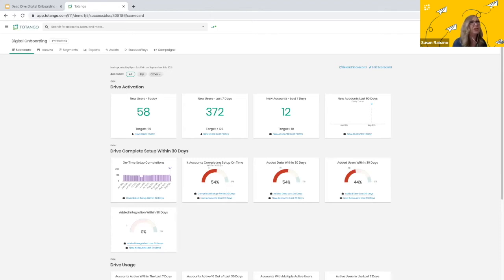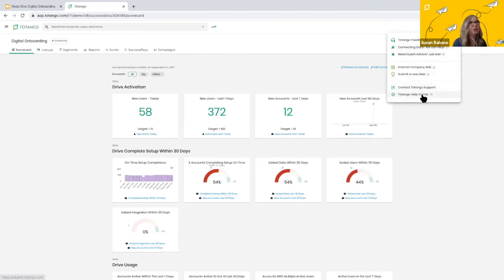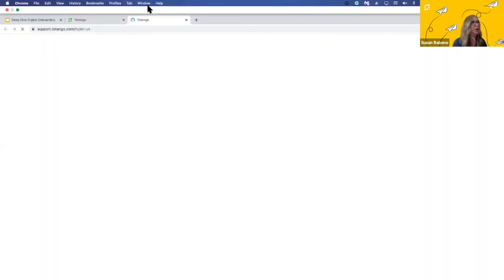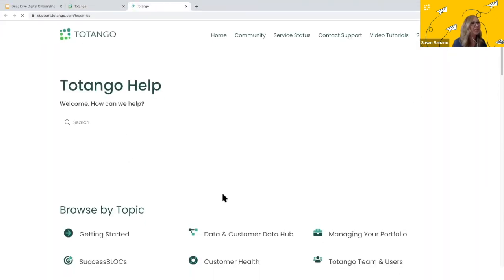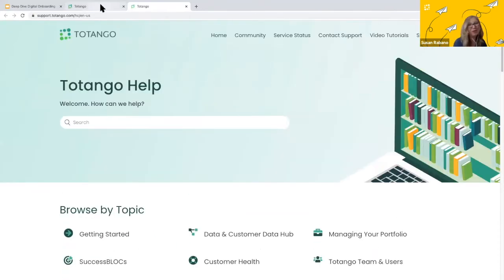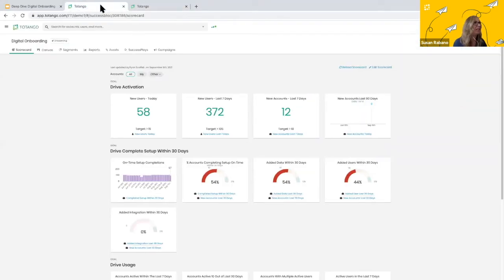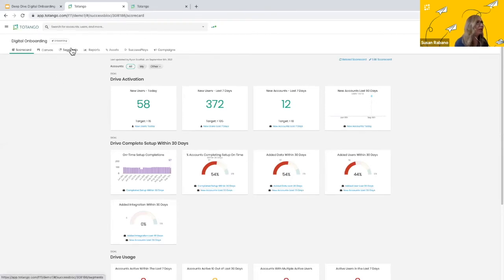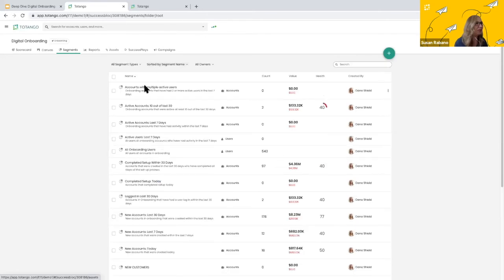I'll just show you. You would go to Totango Help Center. It opens a new tab here. And this is where you have all kinds of information, frequently asked questions, as well as our knowledge base, so you can learn. All right, so we've got our scorecard here. These are the segments that I was just talking about.